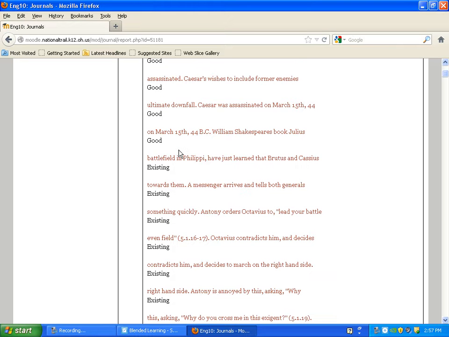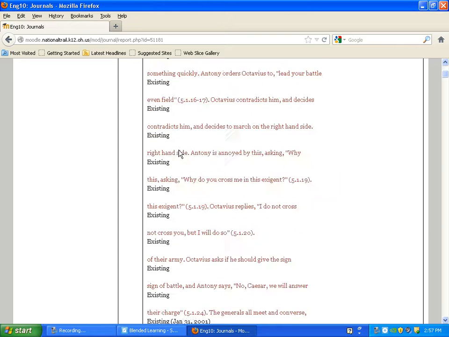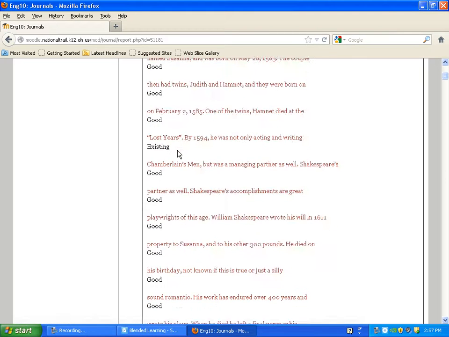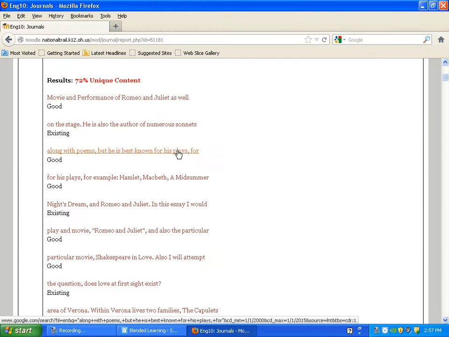The reason this became monotonous, the one negative to it, is that to get to the next student, you have to scroll down through a lot. But the next part of it is that if I just had them put 72% unique content, well, any student could make up a number and submit it. Obviously, they can cheat and copy and paste their neighbor's results into Moodle, but by the time they're doing all that, they're doing even more work.